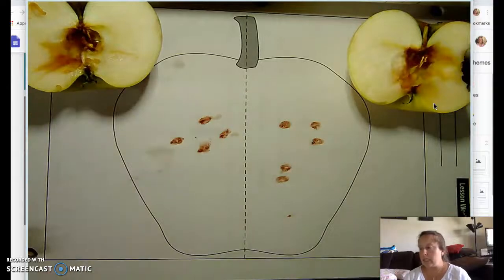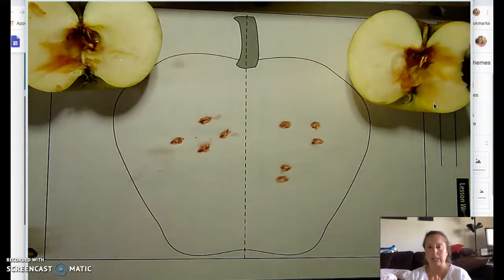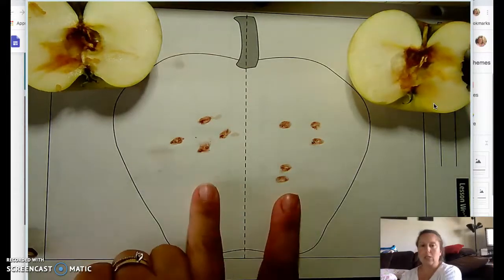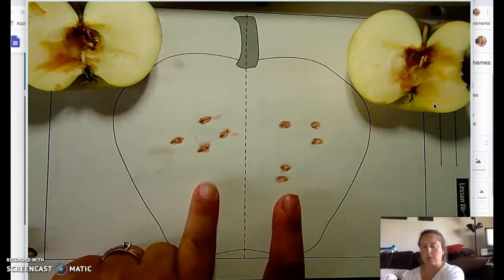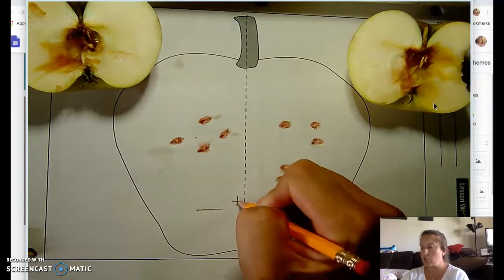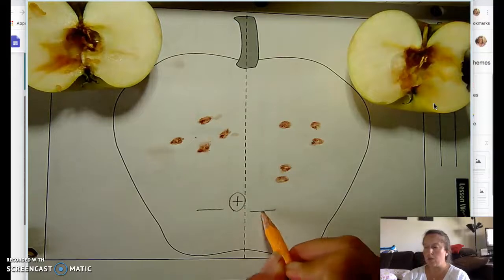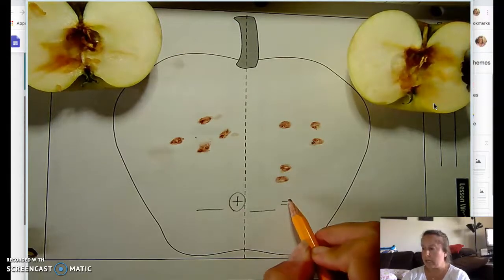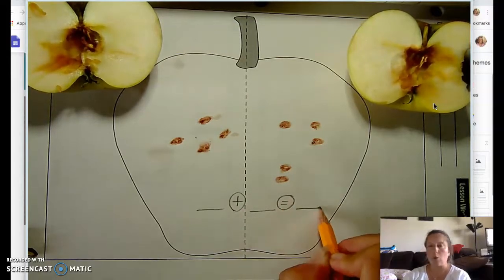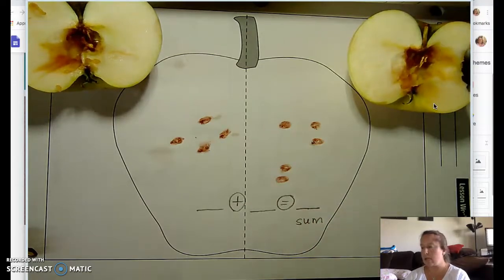So the reason why we did this is because this is an excellent way to display addition. Addition is adding two numbers together to get a sum or an answer. So in this case, we're displaying an addition problem. We are displaying how many are over here on the left side, and we want to add it, this is the addition symbol or plus sign, to the number of seeds on the right side. Then we need an equal sign, and we're going to find the answer. The answer is called the sum. Take a second to write down this inside your apple.